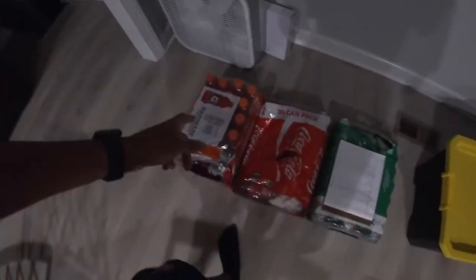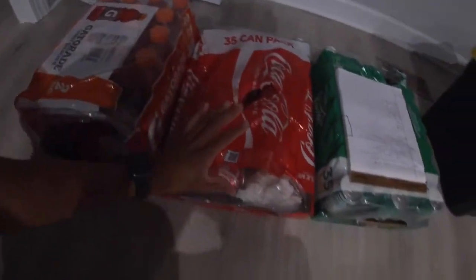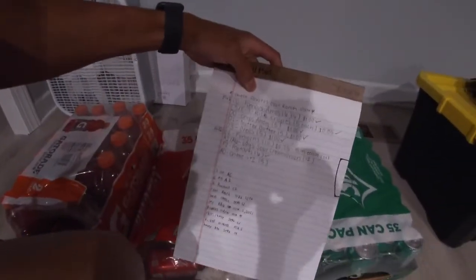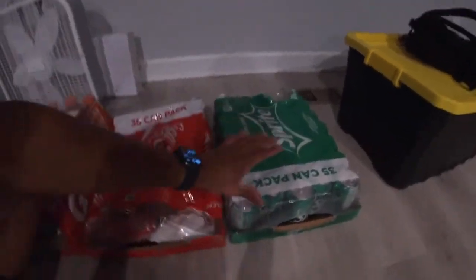But mainly I don't want to keep rambling on; I want to show you guys what it's like being a vending machine operator. So I had to stop by Sam's Club today, and I needed to restock on Gatorade, Coke, and then I was able to find Sprite. Typically, that's my legal pad. That's where I write down my inventory so I can keep track, and that way when I get back to a computer, I can add everything into our program, NIAX.